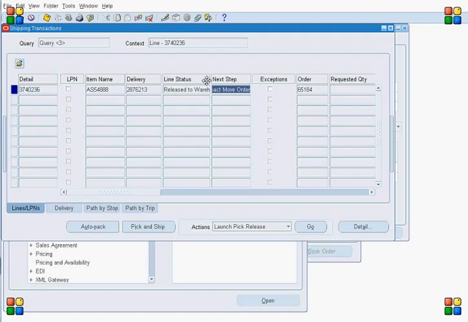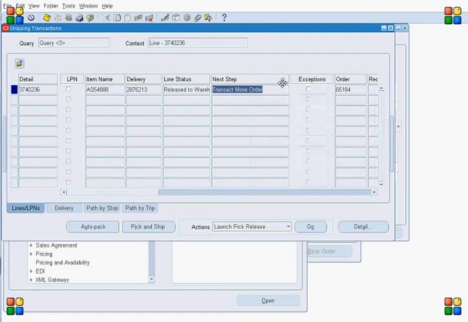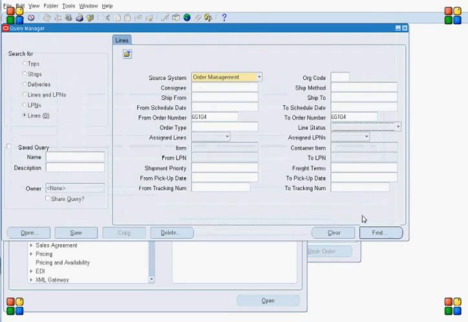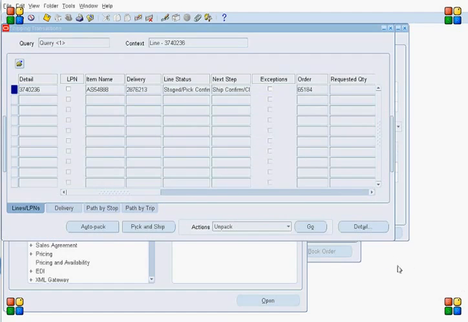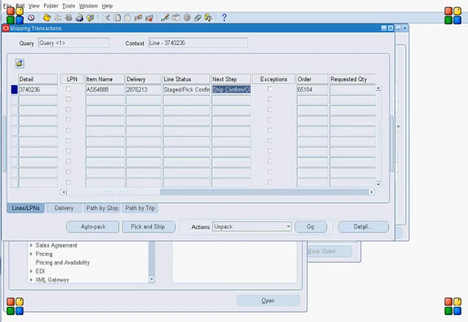I can see the next step is transaction move order. So let's query again and see if it's done or not. Query again, and now I see the pick list is done, and the next step I need to perform is to do the ship confirm.